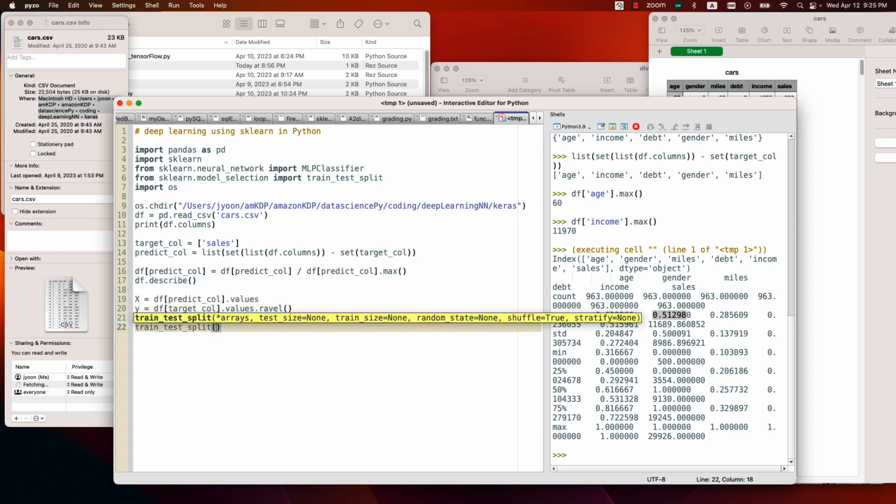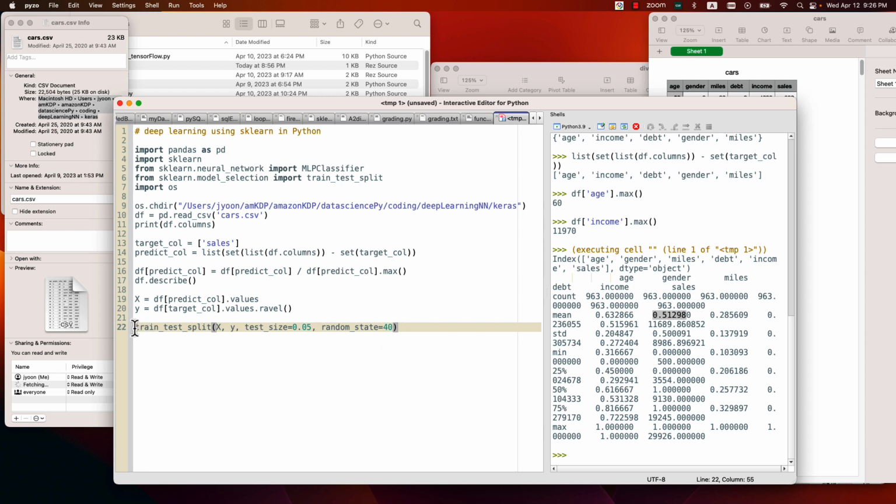There we need to put X and Y, two values, and test size is 0.05, which means 5% test and 95% training data sets. And then random state 40, that's simply the stabilizer.